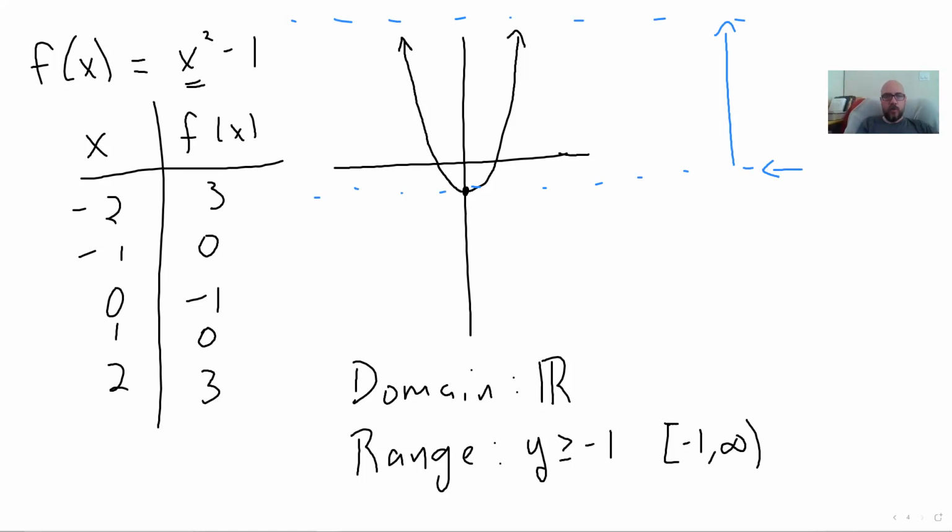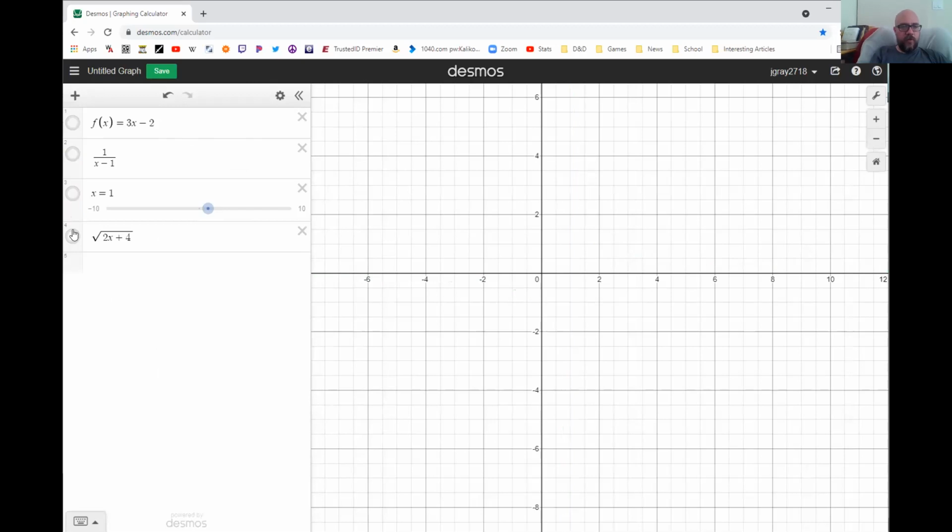Similarly, when I was looking at domain here, not of this one, but of this, I was really asking how far left does it go and how far right does it go. It goes left only to -2, but right up to infinity. So everything bigger than or equal to -2 is the domain.